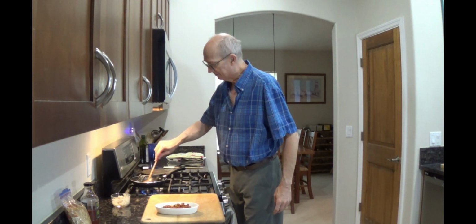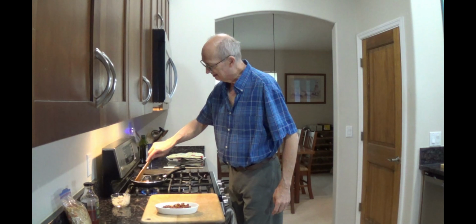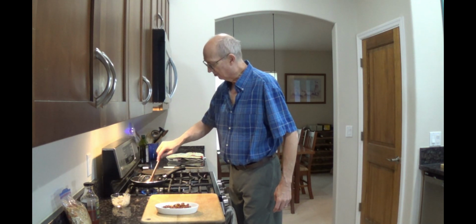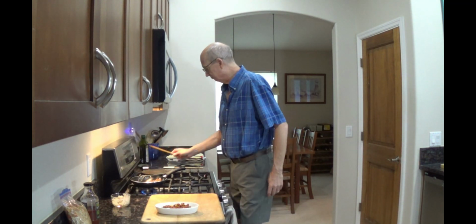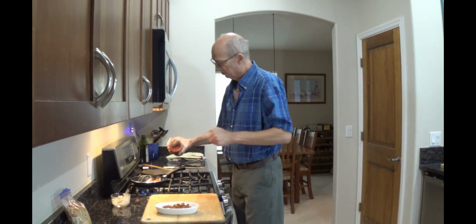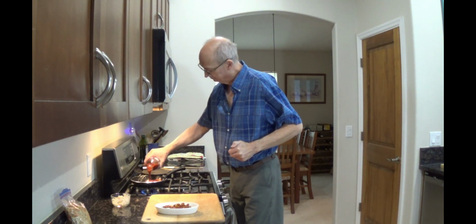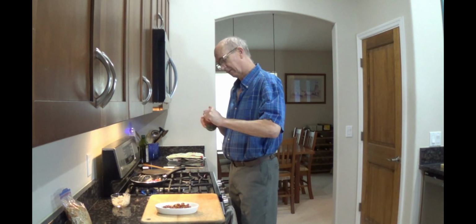Okay, now because all the barbecue sauce that we had in here in the beginning is really absorbed into the pork, it's just getting warm. I'm going to grab me a little more. Get all that vinegar and goodness going.